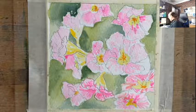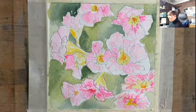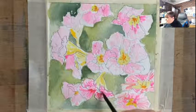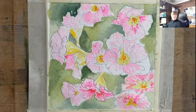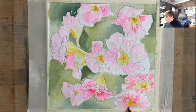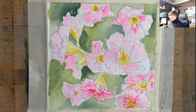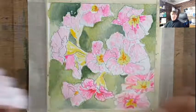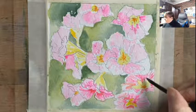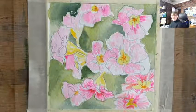Alright, we're starting to get there. I'll just darken up the centre here of this little one. There's a green bit in there that I've got to add. I don't want to overdo it. I've got to be careful, not overdo it and add too much everywhere. Let's go darken that little bit there. Alright, I'm going to leave that alone. I just want some definition to the centre of the flowers so they look like they're turning out. Like in there. Like that. Just get a bit darker into the middles.